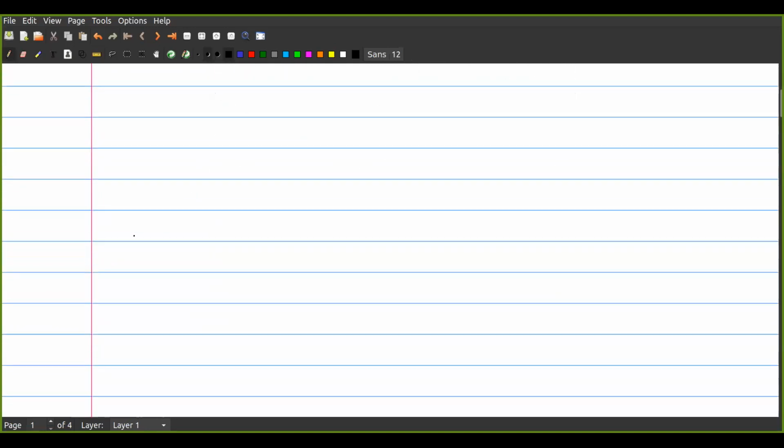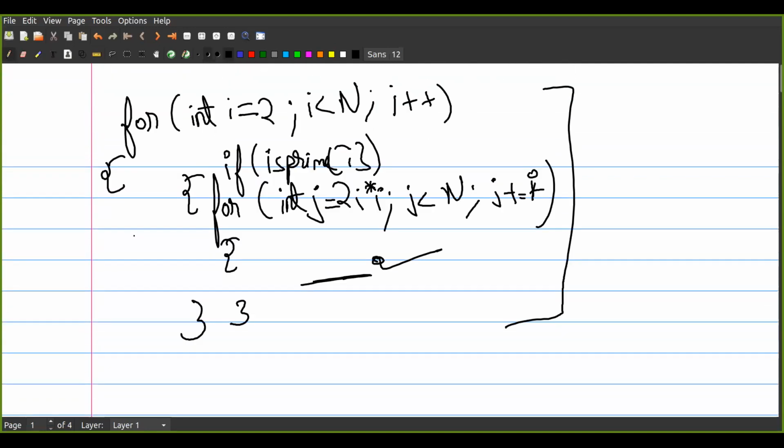I didn't get this part. Iterating till root n should be sufficient to identify all primes, right? Yeah, but suppose you need a list of all primes up till n, you don't have that, right? You do, because we've crossed out till root n, we'll cross out all non-primes, right? No, you have an array, your is prime array will be filled, but if you want to iterate through all the primes, you'll have to iterate through the whole n elements. That's not much of an efficiency gain, but if you have a separate vector of primes, it can be for any number of reasons that you want that.